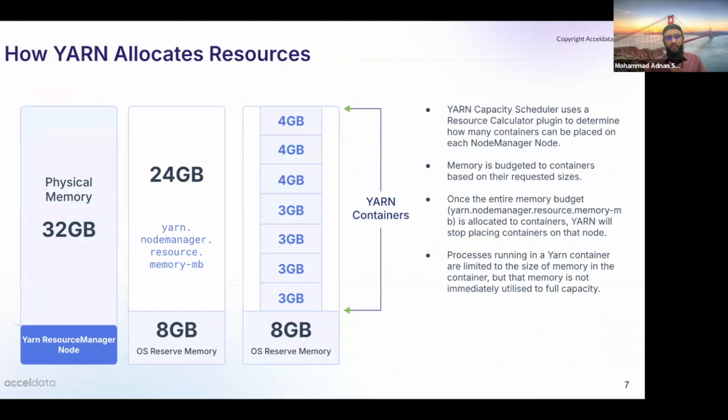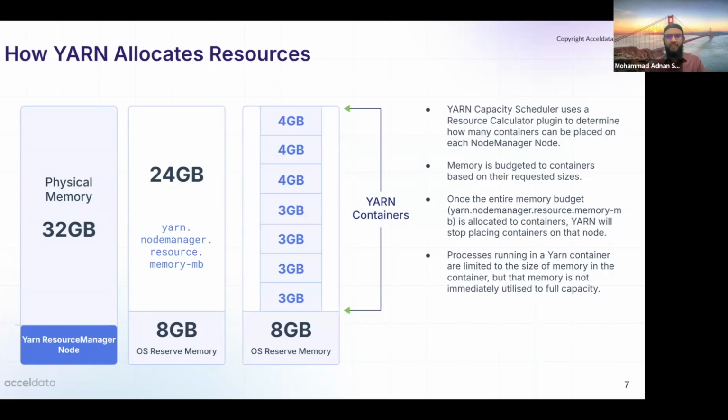And of that 32 GB of memory, I will definitely correct that lower section. That was something I've realized now. It is not a resource manager node, but let us say at the entire level, you have assigned a particular node manager which has 32 GB of memory. Of those 32 GB, you have reserved 8 GB for the OS, and the remaining 24 GB is for your node manager.